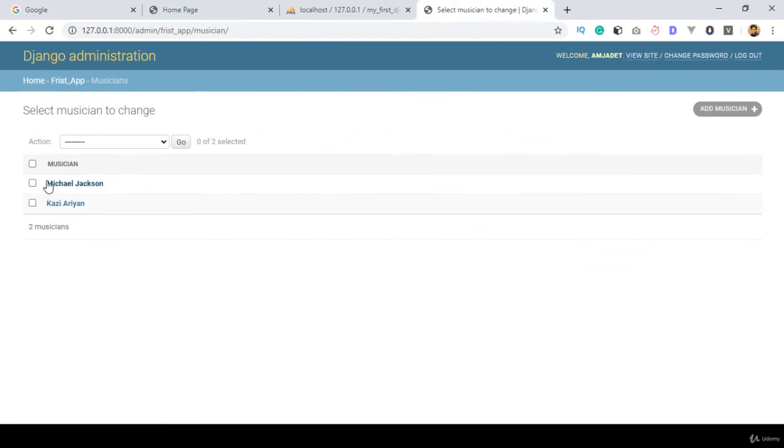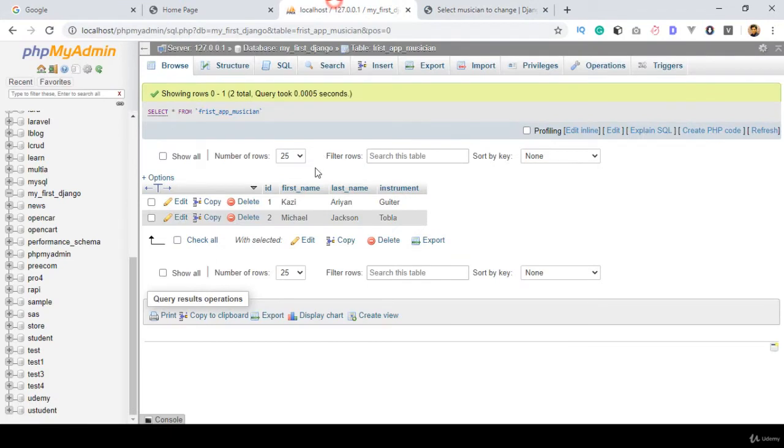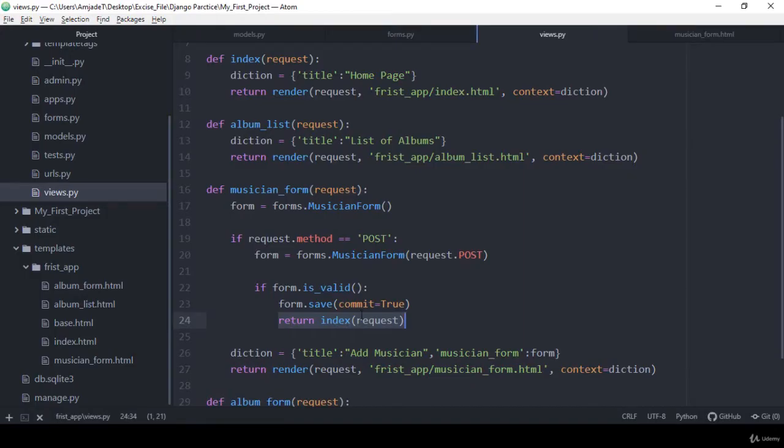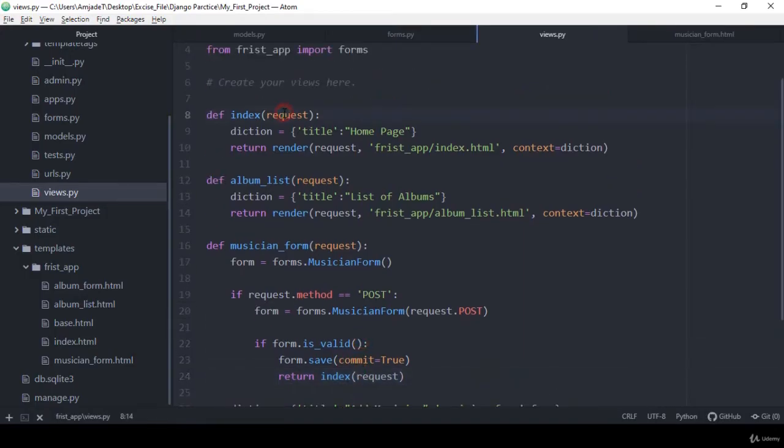So now I want to actually read this data. That means from our database I want to read this data, and I want to make it visible on our home page. That means here it should be visible. So if you want to work with this, then you have to work in our index function, right? So now go to our index function, that means into the index function area.